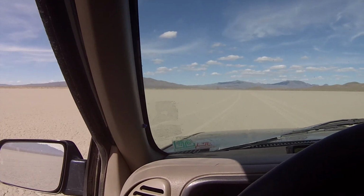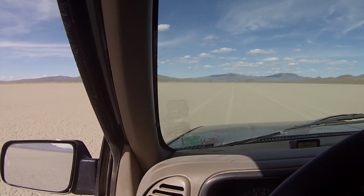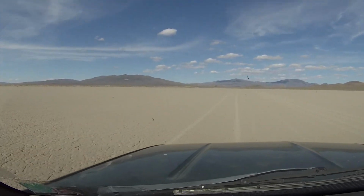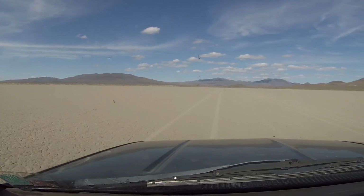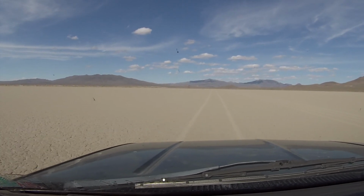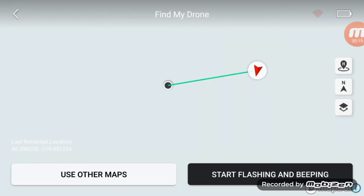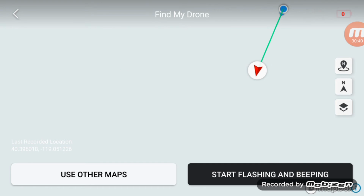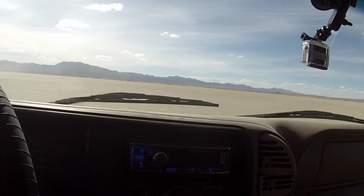Expanding the map out a little bit. I'm not sure what the distance is. I can't see it right now as I'm driving. Critically low battery. Yeah, I only lost control when I started lowering it down. So while I was still up in the air, it seemed to have... Whoop. I passed it somehow. Critically low battery.